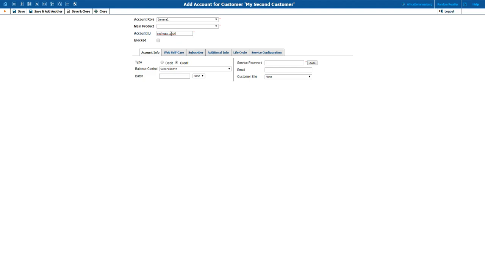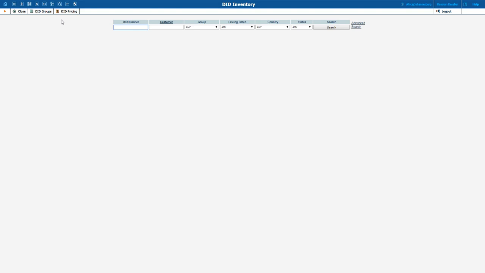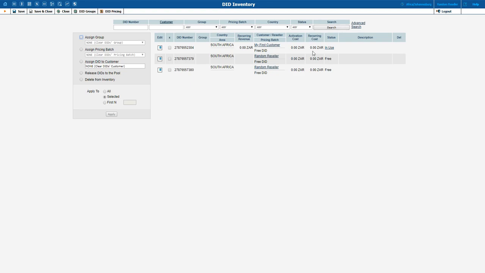So what we do instead is we use, as the username for the SIP account, the actual DID that the people are going to be able to call. So for us to get that name, first and foremost, what we need to do is we go to this icon over here and we click on DID inventory. Then we click on search to list the available DIDs. Then you can see we have 2 free DIDs over here. So these 2 we can assign to a client.